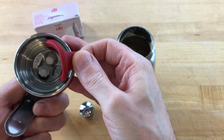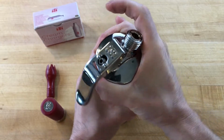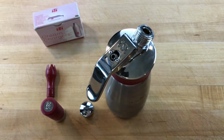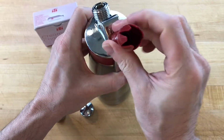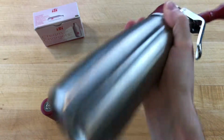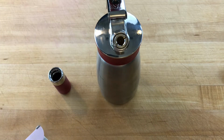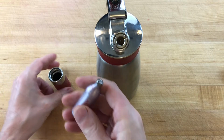Make sure the gasket on the inside of the lid is in place and screw the lid on tight. Screw on the decorator tip and give the container a shake. To charge the 500 milliliter dispenser, you need 1 cartridge of nitrous oxide gas.